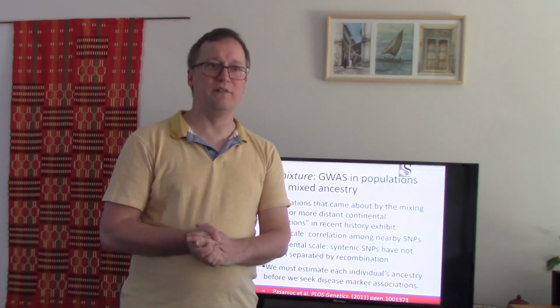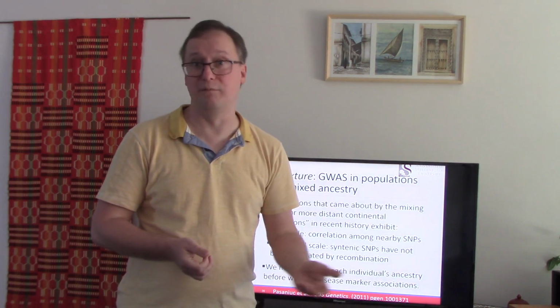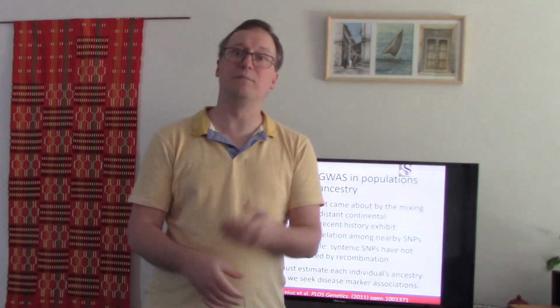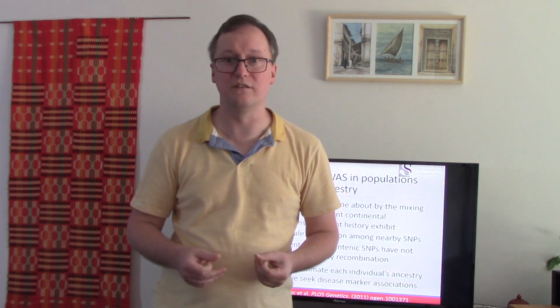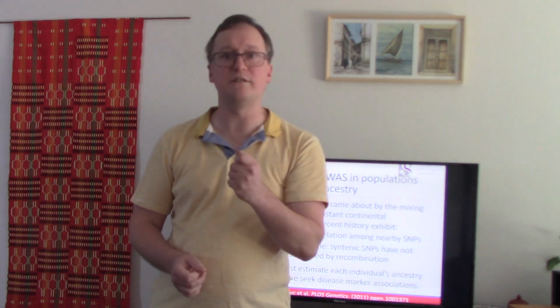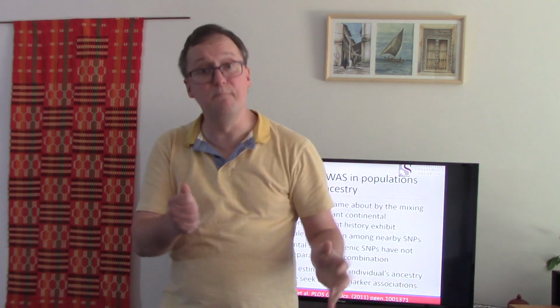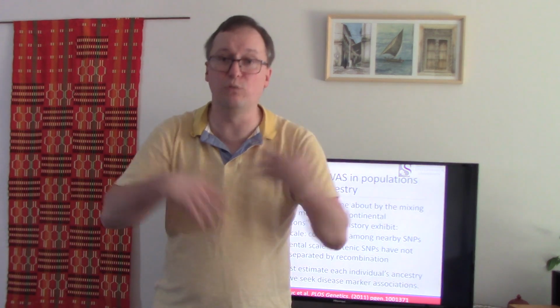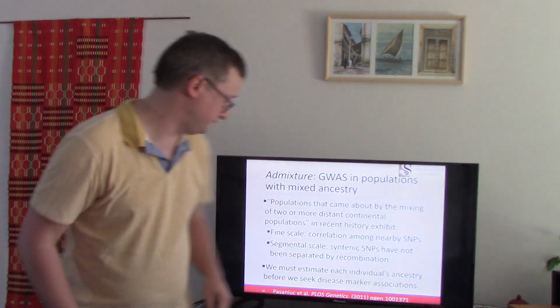So one obvious example of this in the United States, where I'm from, is that a bunch of people were brought against their will from the coast of Africa to work in plantations throughout the South. They, throughout a lot of the Western Hemisphere for that matter, went on to have kids, and they went on to have kids, and they went on to have kids. Today, when you draw a random person out of the population, you're quite likely to find that there's some mixture in what ancestry they have. Admixture is the way that we evaluate the contribution of each of these different populations in each person. Okay.